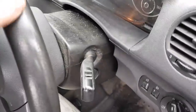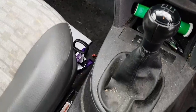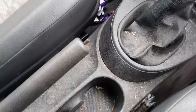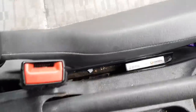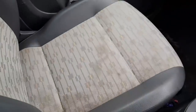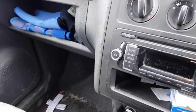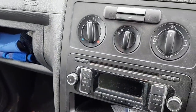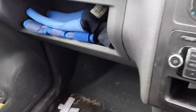That round the steering wheel as usual. Now we get inside again. More filth down here. Measuring tapes, etc. for his work, but that's fine. Seats. The seats are the big one for this, they're going to make the biggest difference, I think. Centre console's covered in dust and grime. Usual coffee cup lids and stuff like that down here.